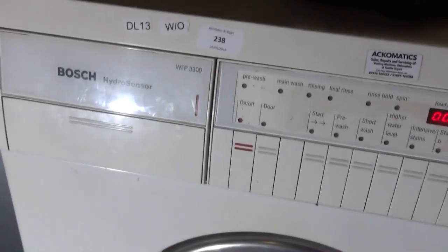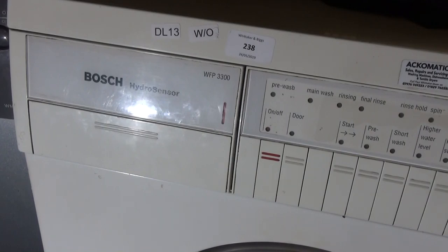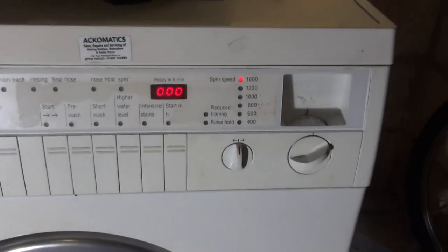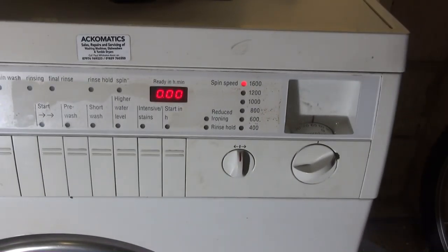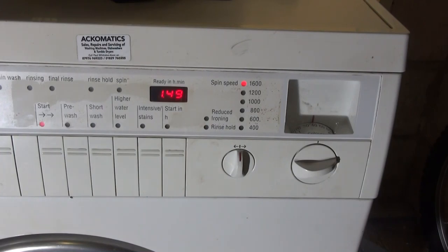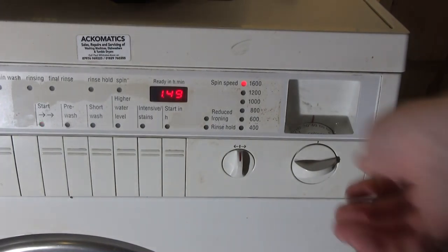Before I go on to anything else as well, the hydro sensor basically detects how much detergent residue is left within the laundry. If there's too much, it will add on an extra rinse or two. Though my Siemens IQ, which is a slightly later model than this, has a hydro sensor, and the only fault it has is with the actual hydro sensor. It doesn't stop the machine or anything, it just knows that it fails. Although that's pretty good, considering that most hydro sensors tend to put on way too many rinses. This doesn't. This will only put on more rinses if it is actually just too sudsy.